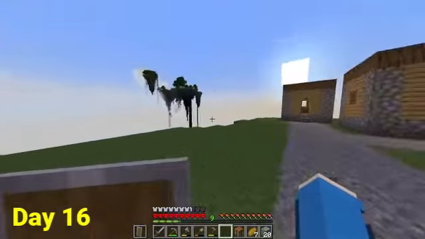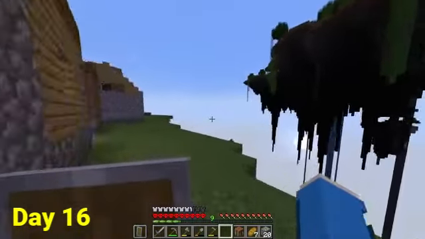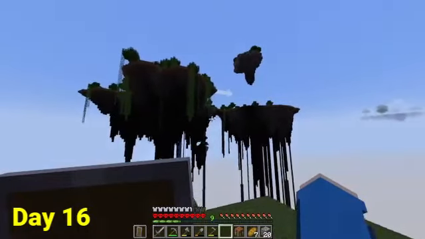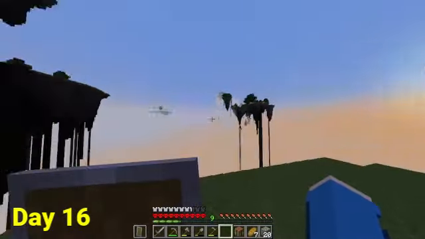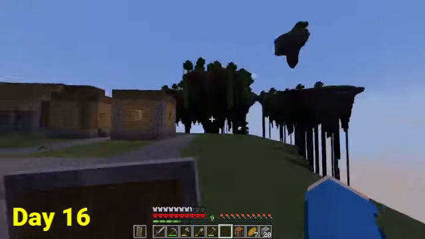Nice. Alright, so there's a bunch of islands around here, and I think I want to go to this one. I think this is one huge island. I think they're all connected. If not, they're just really close to each other, but I'm going to start heading over there. It's already the end of the day, but I think I'll just spend the night here and we'll head in the morning.